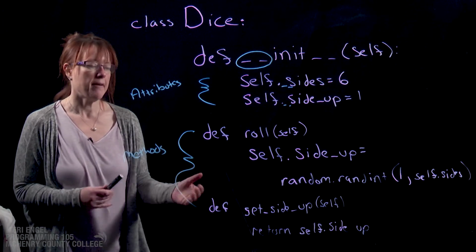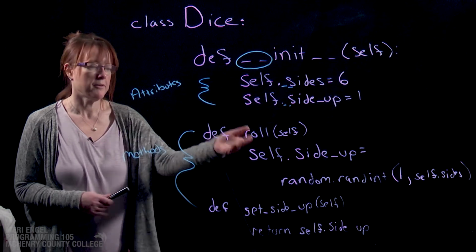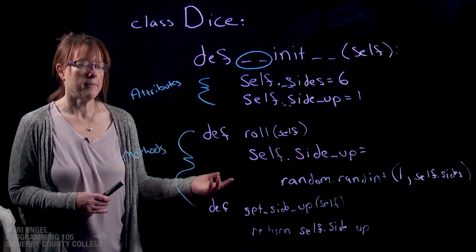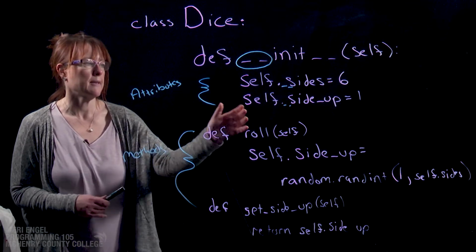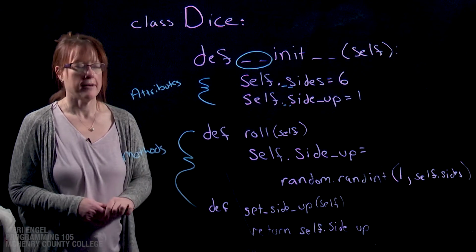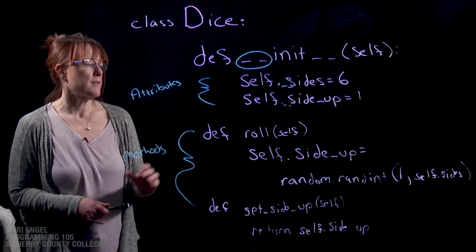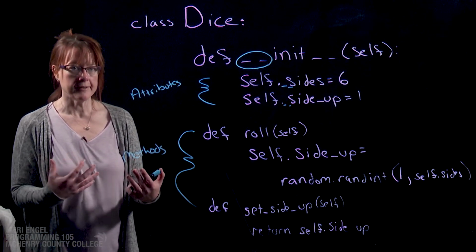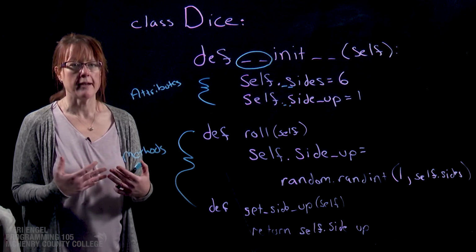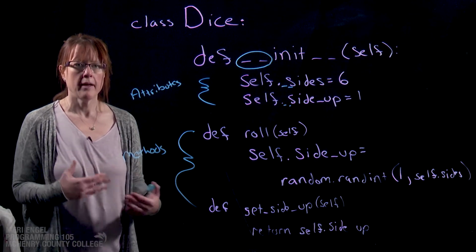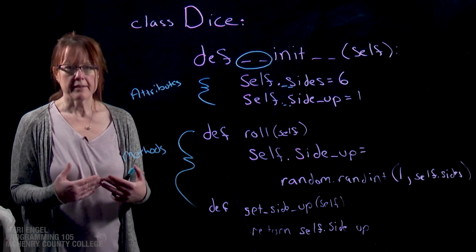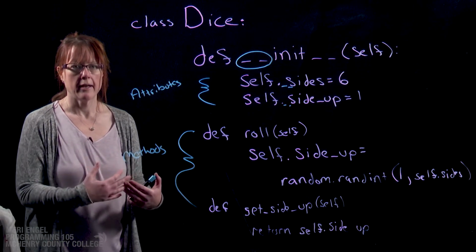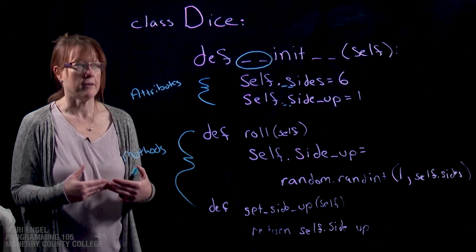We will typically have ways to set the variables and ways to get the variables or attributes, but we don't want other programs accessing those directly. We want to control how they're accessed and modified. So this is basically the way a class would work, and then we would have to create an instance of it to be able to use that object. So each object that we create in programming is an instance of a class. Sometimes it's referred to as instantiating an object to make a new instance of a class.